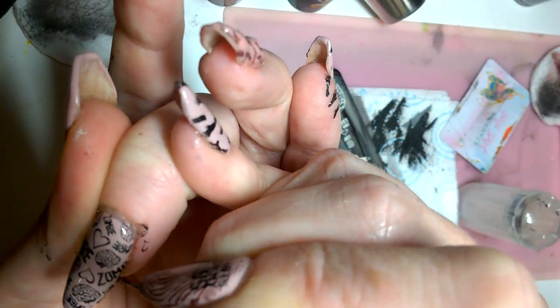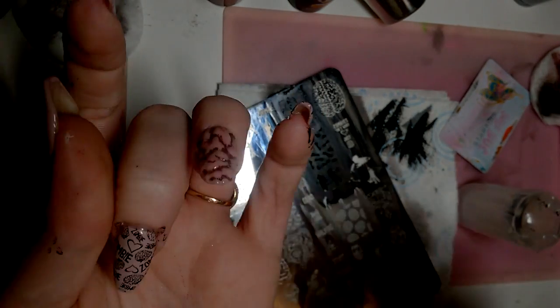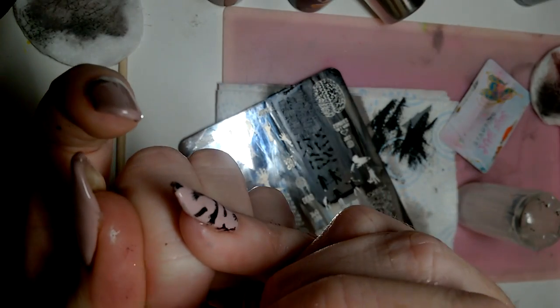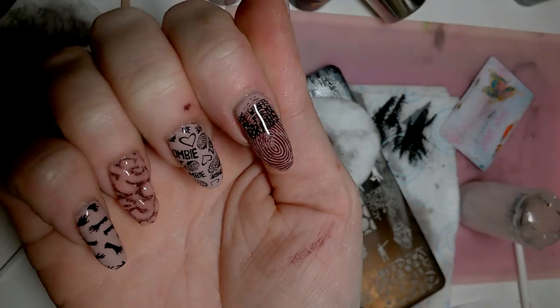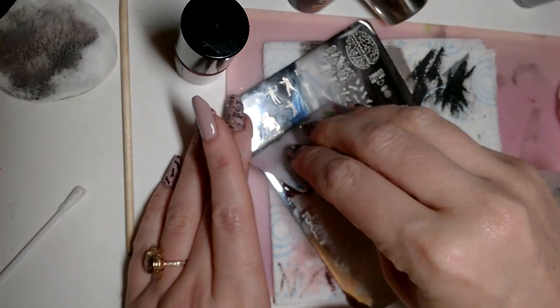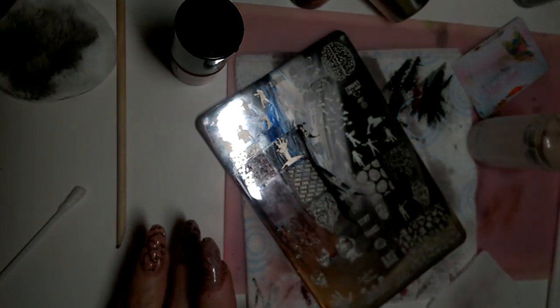Just go around the edges to break the seal so that you don't top coat in any of the mess when you come to your top coat. Any little loose areas at the side, just press them down so you don't lose any of your image. Now we come to the pointer finger — this one's going to have two-color stamping on it. As you can see on this hand I've got this gruesome bloody image and it looks like dry crusty blood because rather than using a bright red I'm using this maroon color. I'm going to be double stamping this. There's my bloody fingerprint.